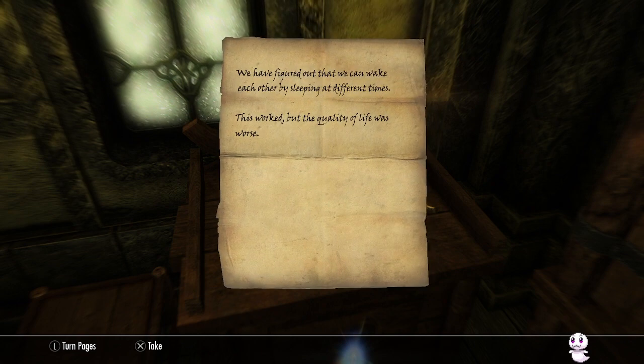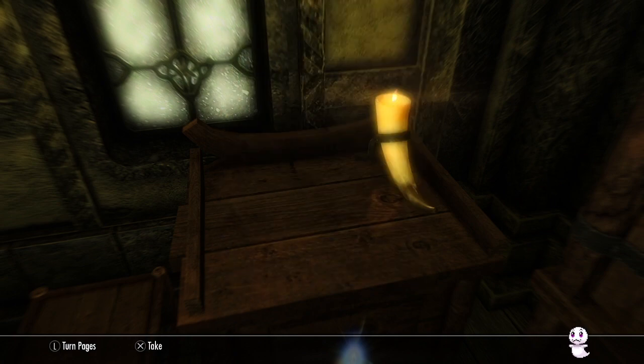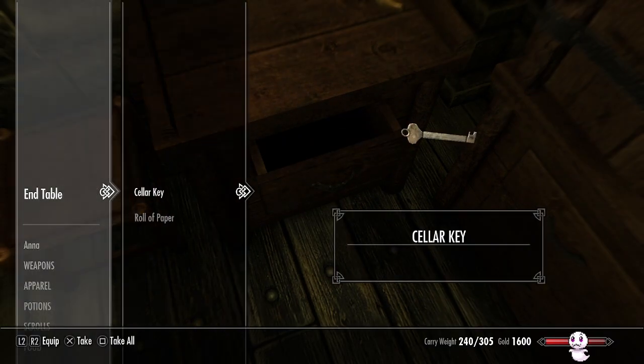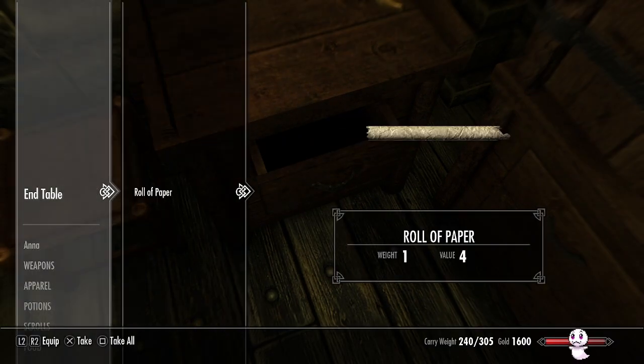Craig's journal. We figured out that we can wake each other by sleeping at different times. This worked, but the quality of life was worse. What? Okay. Cellar key, roll of paper. I don't know if I need the roll of paper, but I'll take it.